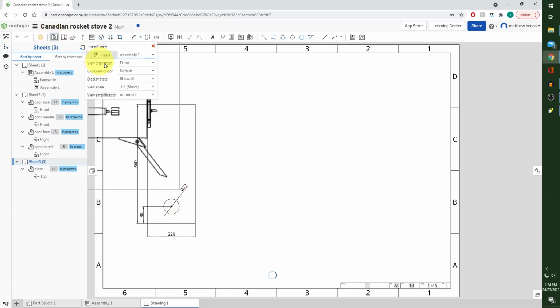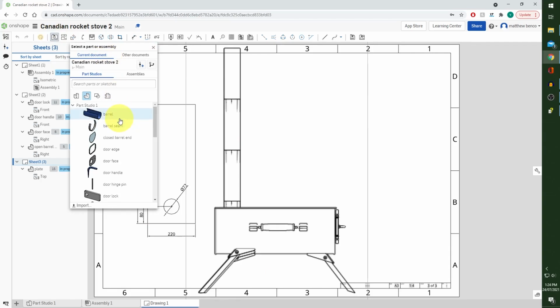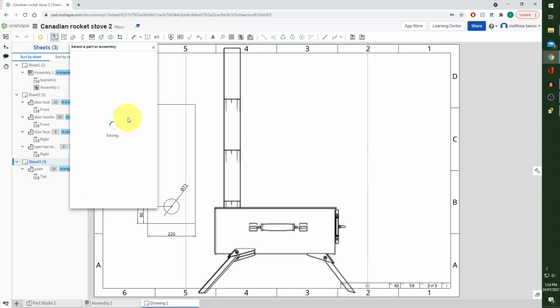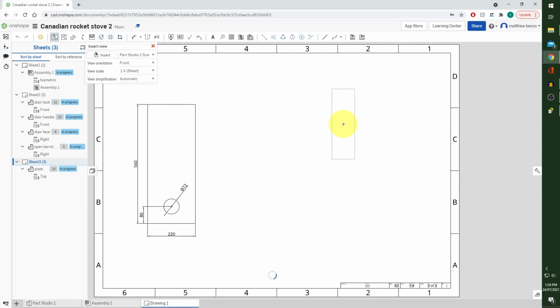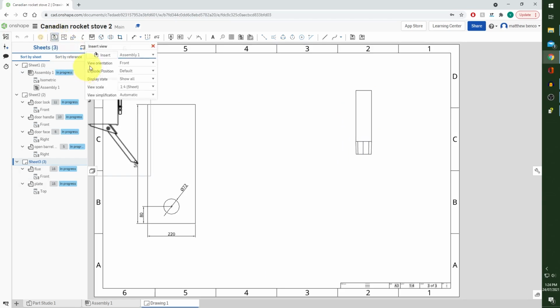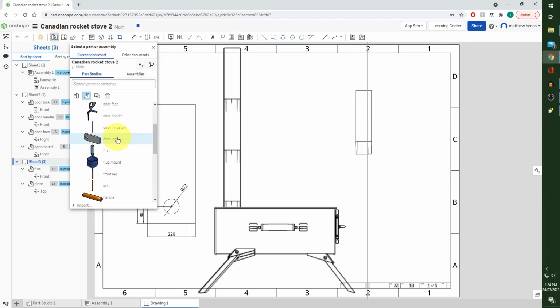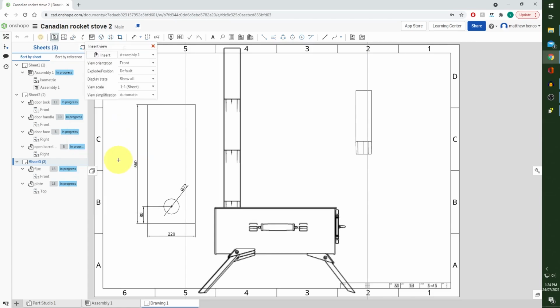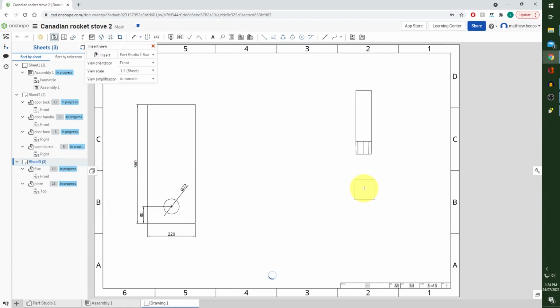Insert again. And we're going to insert the flue. And we're going to insert the flue mount as well. Try and get it lined up as best you can.